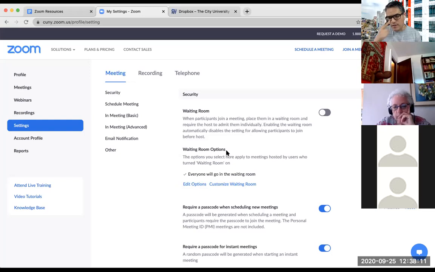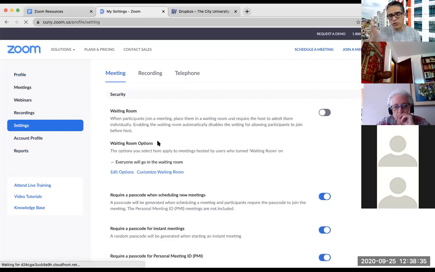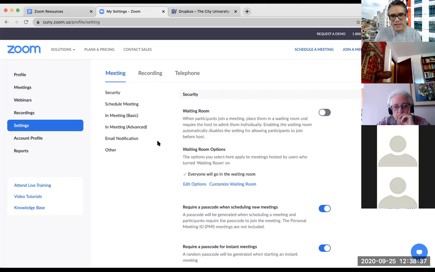The only difference is that in the case of institutional licenses, like the license that we have from CUNY, there may be settings that you are not able to change because CUNY may have defaulted those settings for all of the users. That is the only difference. But in terms of the navigation, every time you log into any account that you may have on Zoom, you will always see all of this. You can go into settings and you can tweak all of the settings, which we did at the beginning of this session.